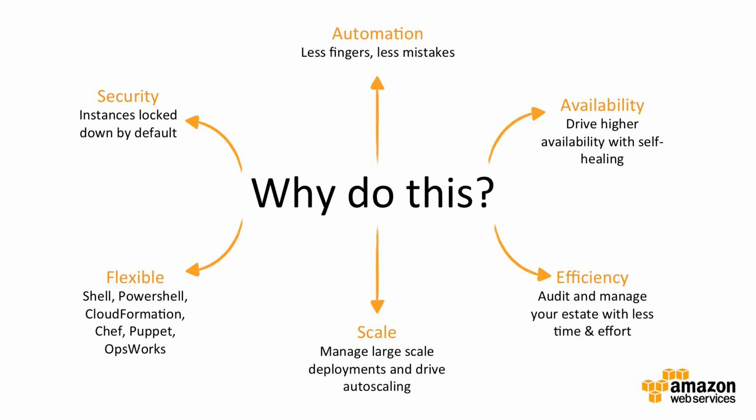From an availability perspective, you can drive higher availability with the self-healing aspect of autoscaling as well. From an efficiency perspective, you can audit and manage your estate with less time and effort. Obviously, from a scale perspective, you can manage a larger scale deployment and drive autoscaling. And it's extremely flexible. You can choose whichever platform you want for your bootstrapping. So you can use Shell, PowerShell, CloudFormation, Chef, Puppet, or OpsWorks. And there are a whole host of others as well.